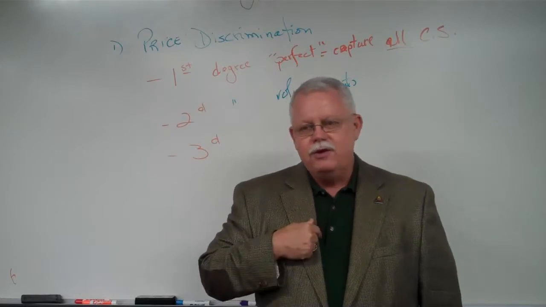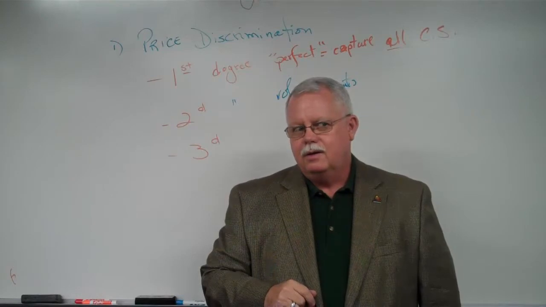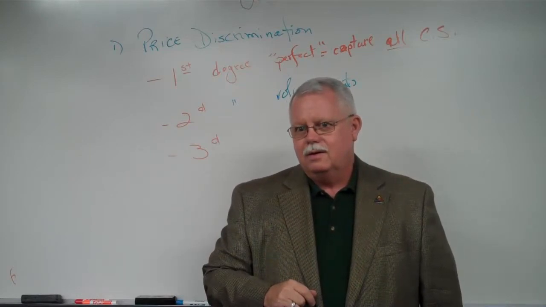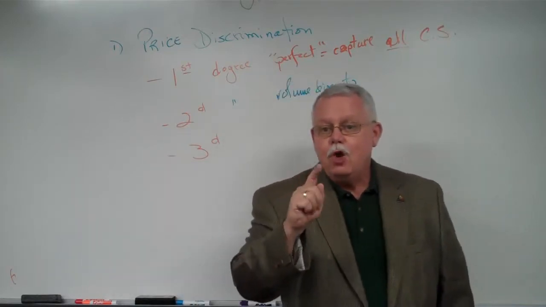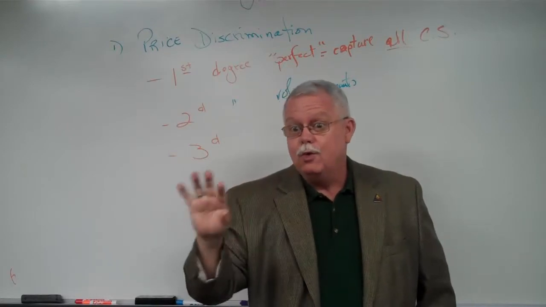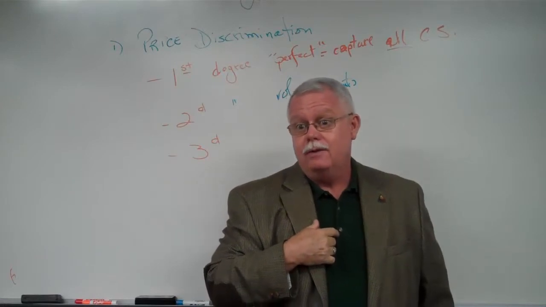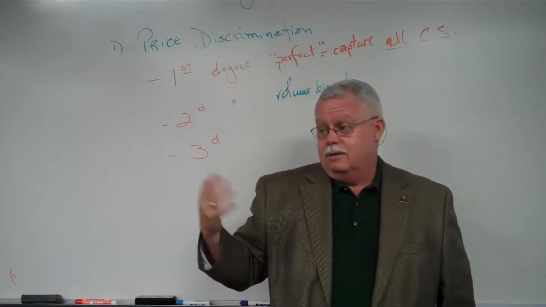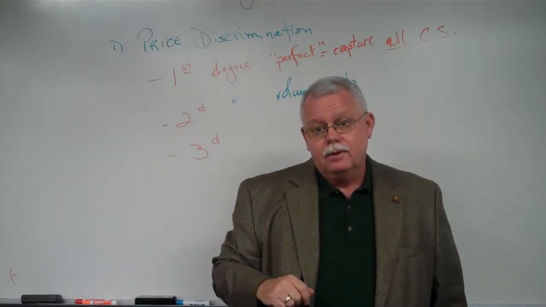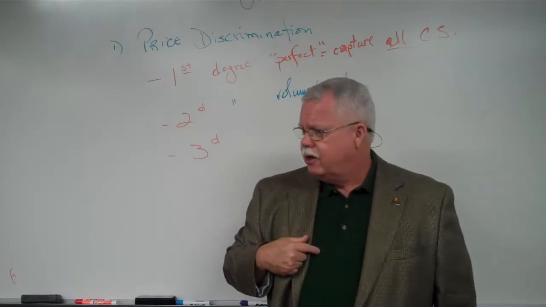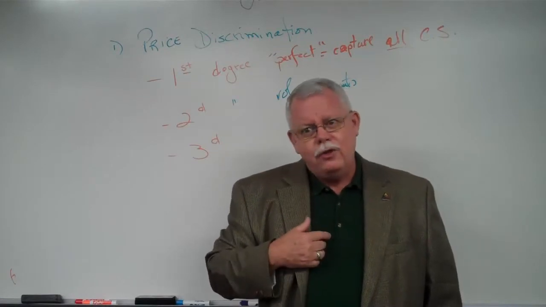Why is it that I, as a senior, can buy a ticket to the afternoon movie cheaper than you can? Because they know a lot of young people are already going to go. Good. They know that your elasticity of demand for those movies is more inelastic than mine is, typically. And that, in fact, I might be just content to sit home until it comes out on Netflix. Is that fair? That I get a better price on a ticket than you do? Is that fair? I certainly think so.